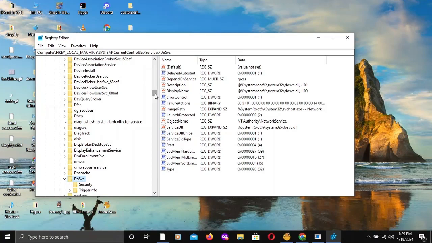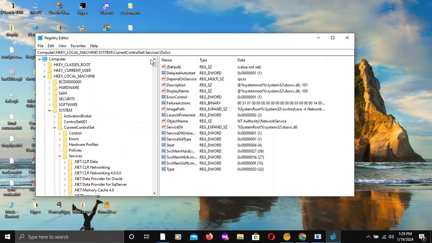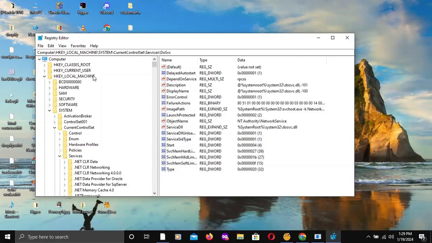So right now there are 3 HKEYs. So I'm scrolling up to let you understand this, because you might open yours and it might not look like this. So I'm going to start from the main process, which you are going to follow and you are going to see. So right now you see the computer, we have 3 HKEYs. We have the HKEY_CLASSES_ROOT, we have the HKEY_CURRENT_USER, and we also have the HKEY_LOCAL_MACHINE. You can see the HKEY_LOCAL_MACHINE.